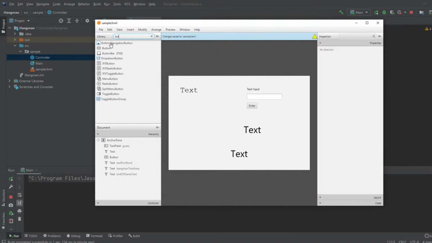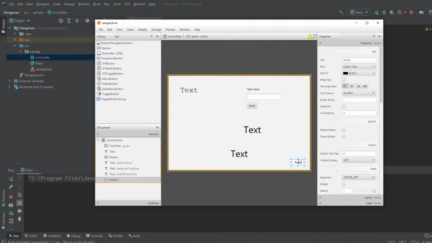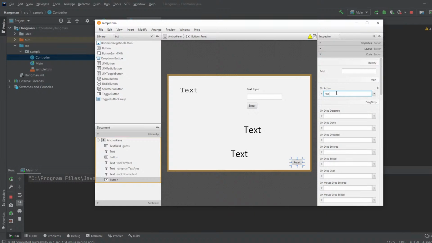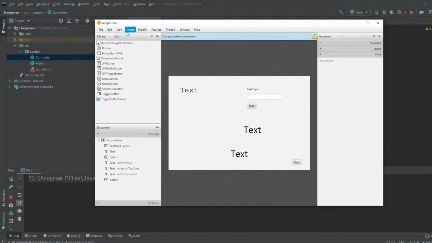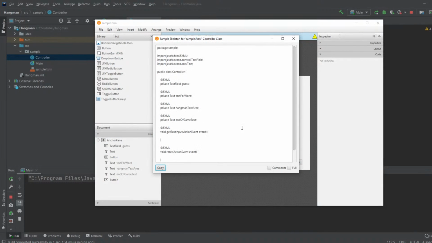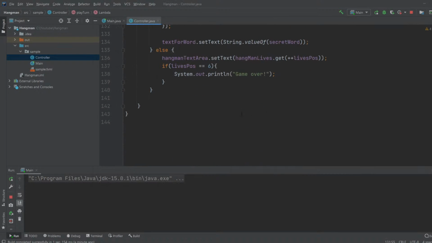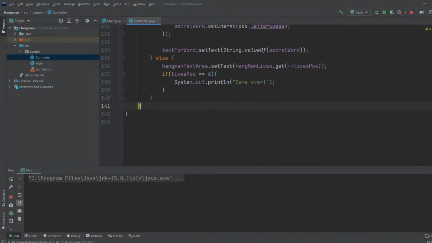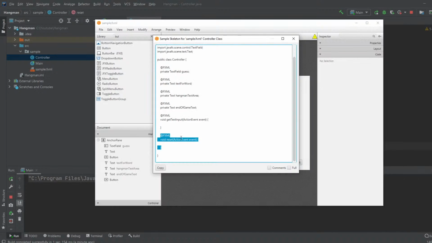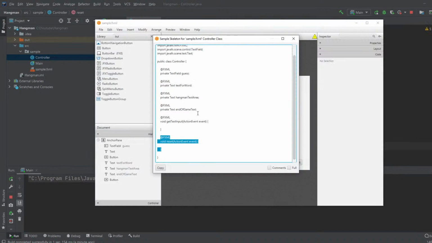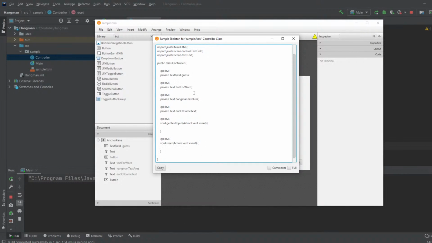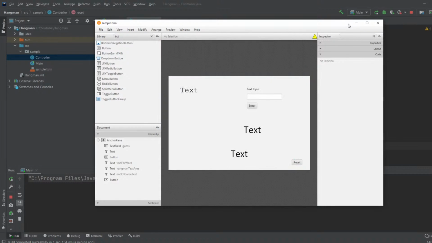Let's add a button. First, I have my reset button, just going to add that button. And I have my end of game text.